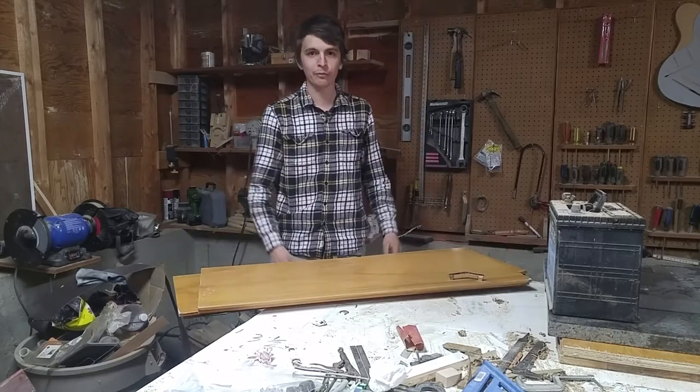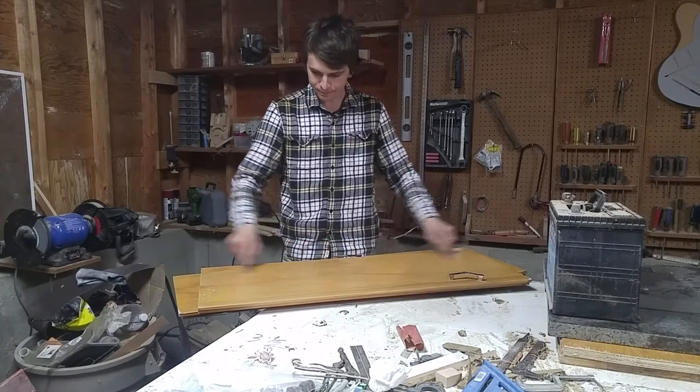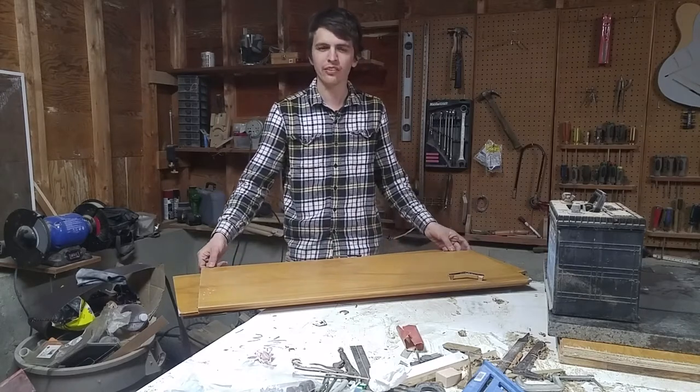We're doing a few renovations in the house, so we've got these plywood doors that I can use the plywood from for making the, I don't know what you'd call them, saddles, I guess.